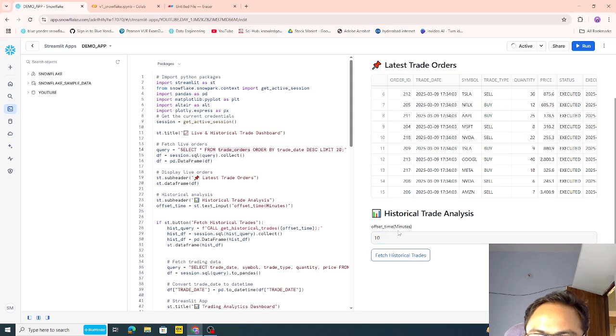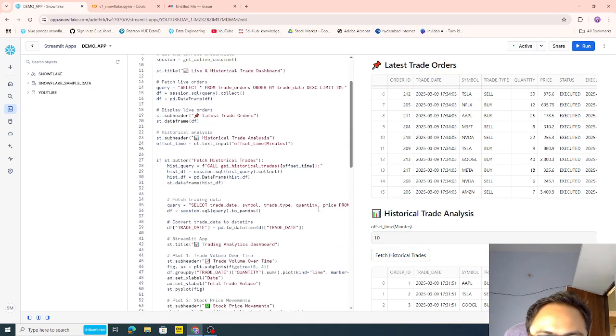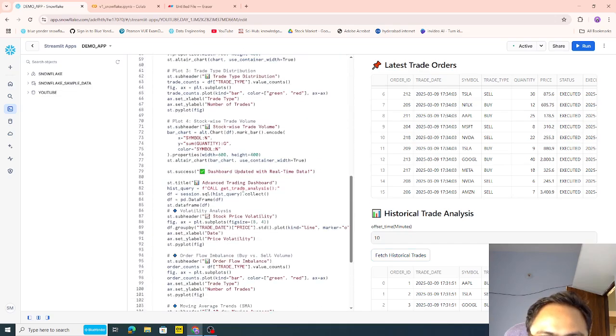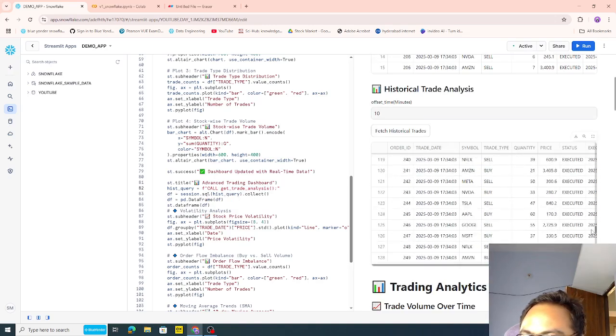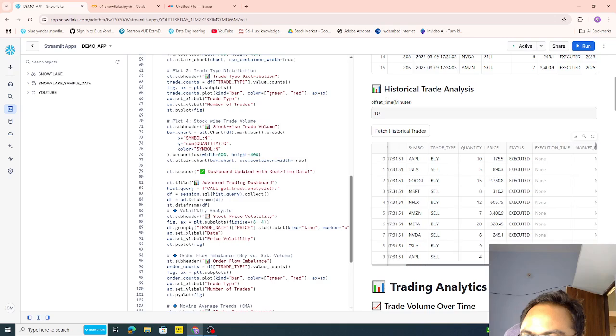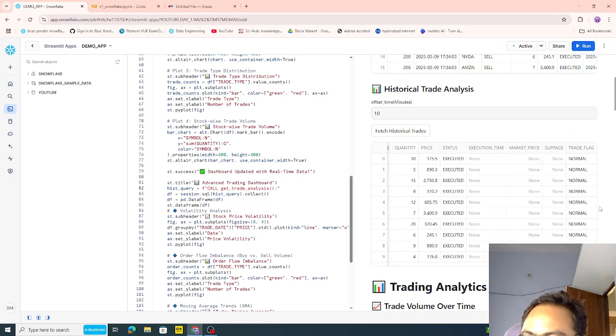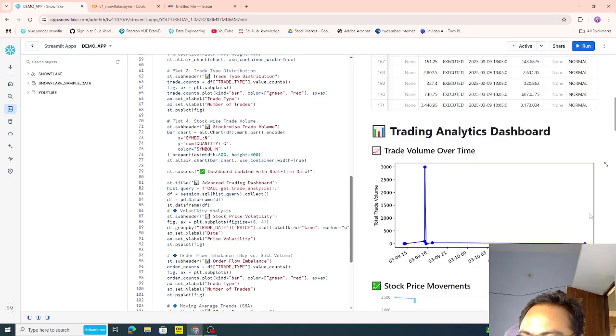Okay, so 10 minutes back, and then it will start fetching the details using these two stored procedures that we have just mentioned, right? One is historical trades, and the second one is get trade details. Then it performs all the analysis and gives you all the available trading details of the user for that 10 minutes or 20 minutes, whatever the user inputs. So you can see all the execution time, slippage details and all that's available.